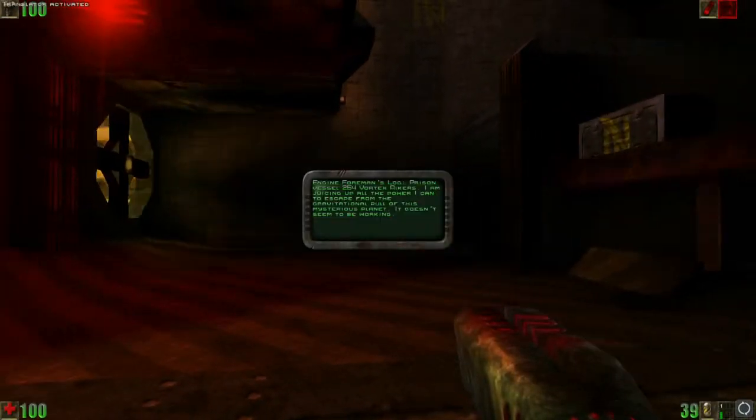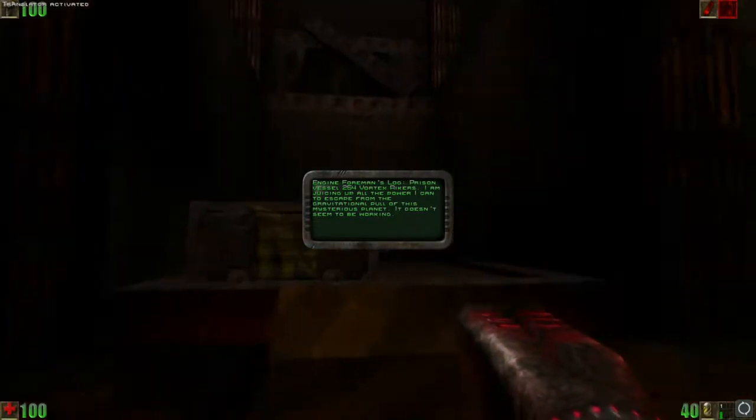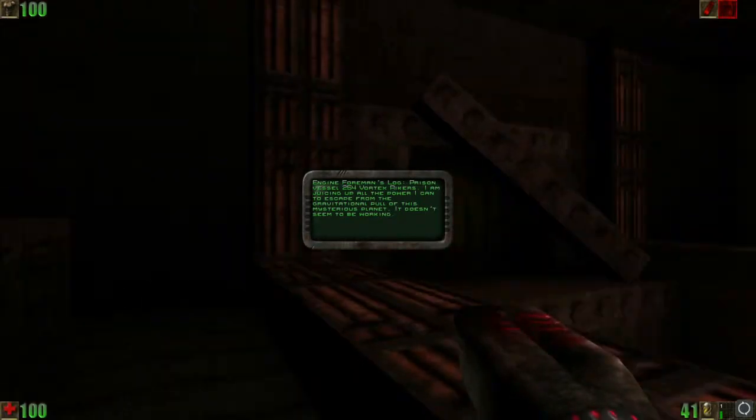There we go. I've figured out how to read the translator. You just simply press enter. It kept saying press F2 for translator, and that's rubbish. They should have done something about that.